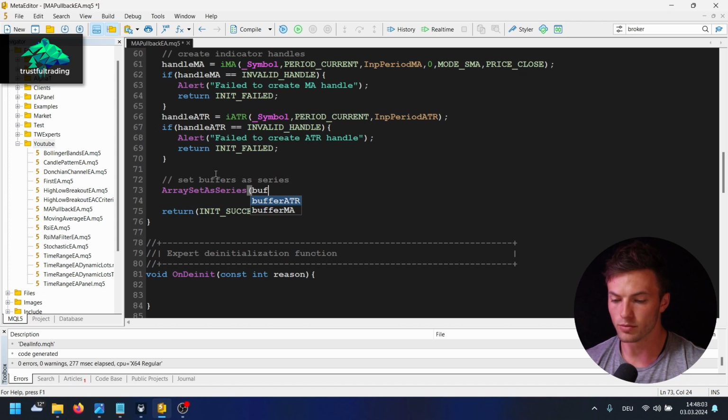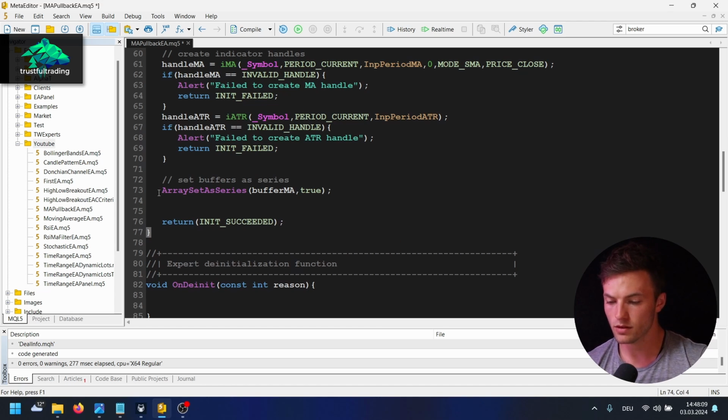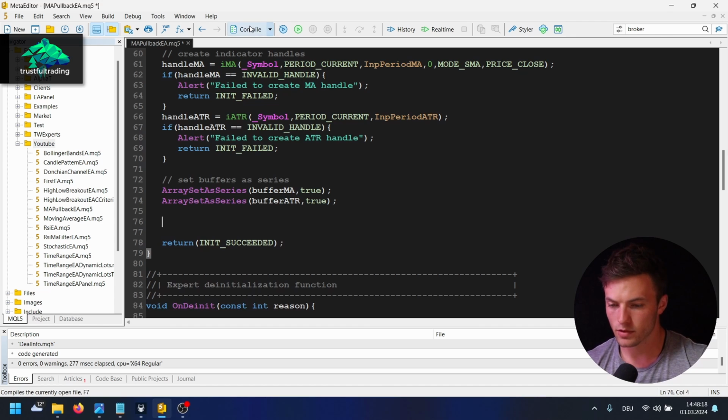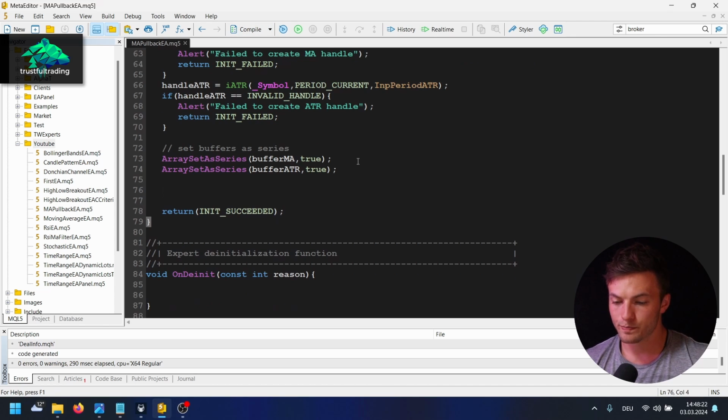First we do this for our buffer moving average, and we set this to true, and we do the same for our buffer ATR to true. Okay, so let's hit compile here. For now, this is all we need to do here in the OnInit.